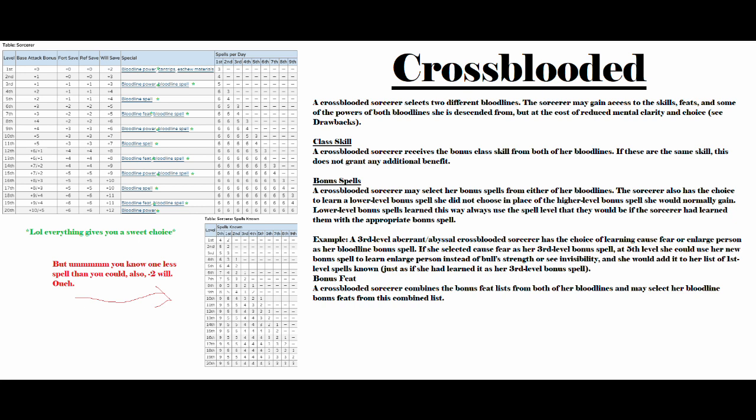So over all of those, personally, I would probably go with improved counterspell. Great fortitude is always useful, considering that would be shoring up your not best save. And then going with quicken spell, fast healer, improved initiative is always solid. Dodge is always a good call. I mean, mobility, iron will, just because you're going to be taking a -2 to your will saves, but we'll go over that later. But keep that iron will in mind, just as a favor.